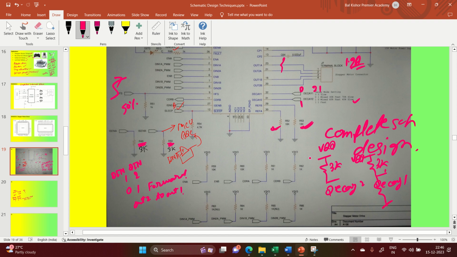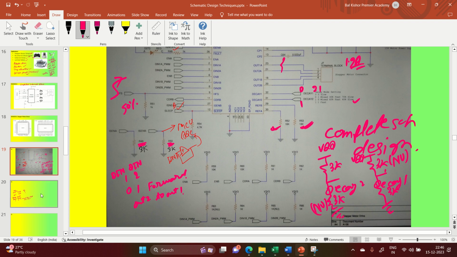And this also as ground. Now this is, let's say, 3 kilo ohm, and this is also 3 kilo ohm. Now what is our aim? Our aim is to make DK2 as 1 and DK1 as 0. So I'll put this as not used, so DK1 will be pulled down. So it will become 0, and I'll make this as used and this as not used. If my lower resistor is not used, like it is not mounted, then DK2 will be pulled high.